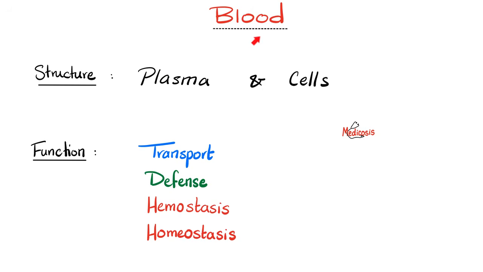Let's do the review. Blood. Blood is made of what? Plasma and blood cells. Function of blood: transport, defense, homeostasis, hemostasis. What's the difference? Hemostasis means to stop bleeding. Stasis, stable. Hemo, blood. Stop the blood from being lost. Stop the bleeding, i.e. blood clotting and coagulation. Homeostasis is keeping the internal body environment constant. We also need to transport all kinds of stuff, especially the red blood cells, because they will transport oxygen and carbon dioxide. Defense: this is the white blood cells.